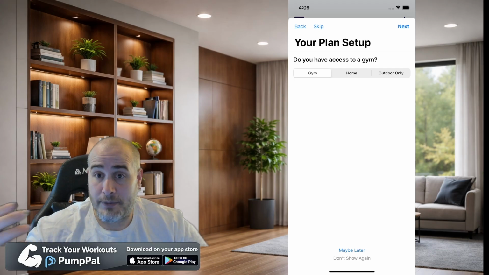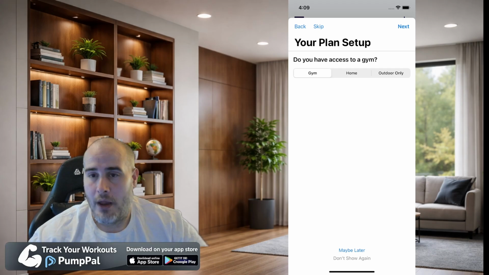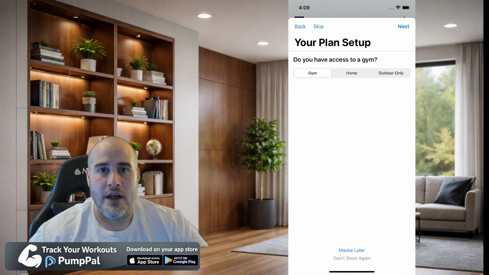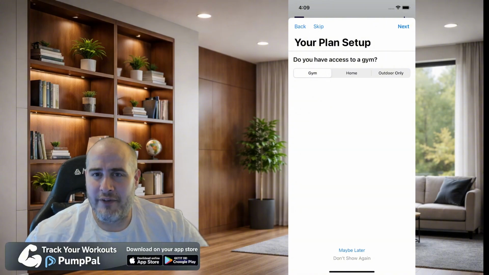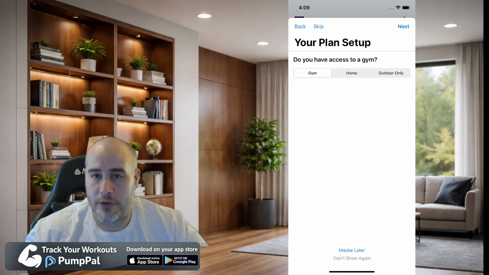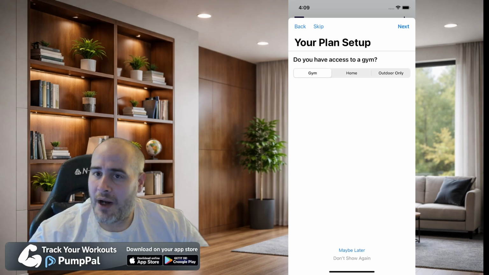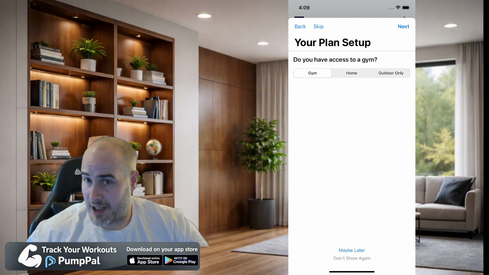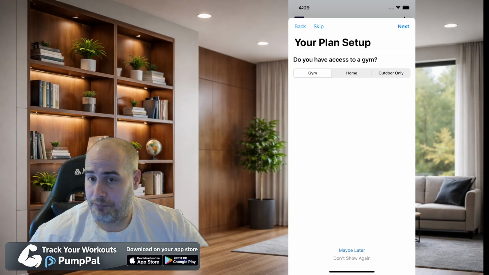I know I did a lot of workouts in my college years. I didn't have the money for a subscription to a gym. So I did a lot of home workouts: leg raises, push-ups, diamond push-ups, lunges, anything I could do to help myself. And I bought a resistance band set. It's like $20-30 on Amazon, so I could do curls and stuff. So we're not limiting you to just the gym. If you don't have access, you can select a plan by home, and then you can also do outdoor only. It's like go running, use the park to do pull-ups. So depending on what you want to select there, you select it, you click next.